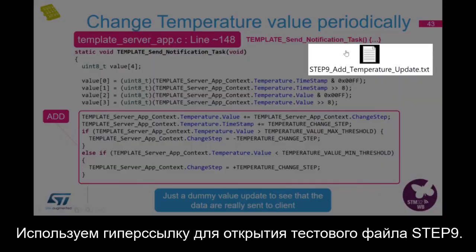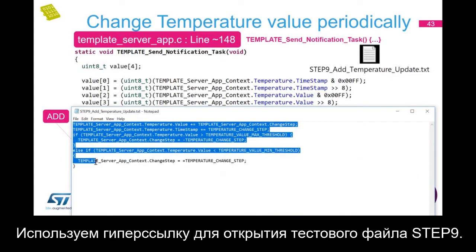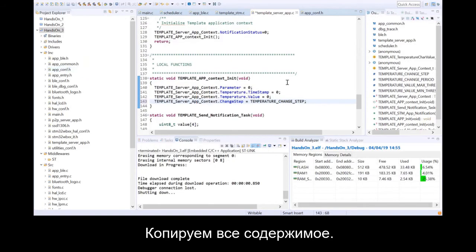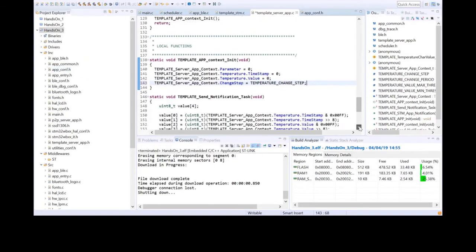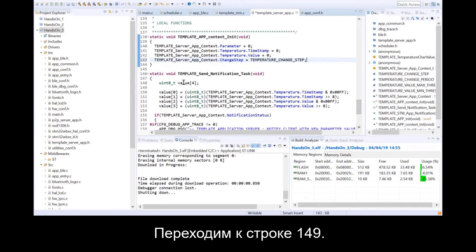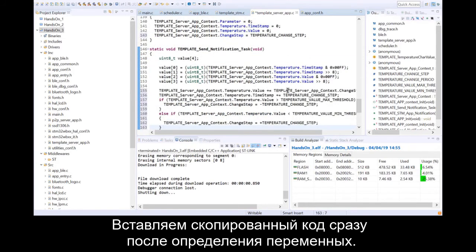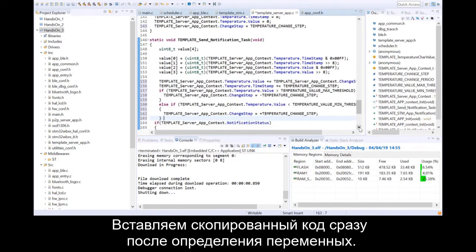So that's on hyperlink step 9. And that goes in at line 148, or approximately line 148. So it goes after all our declarations there for our values, so it sits there in our structure.